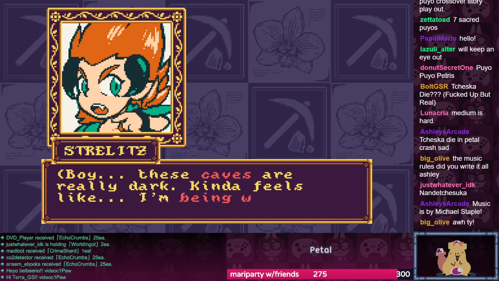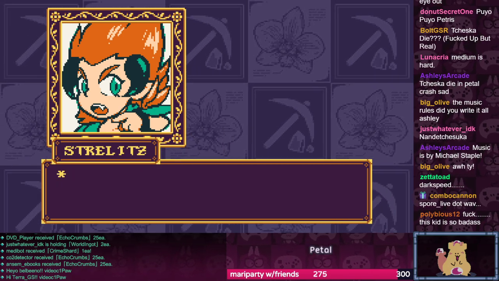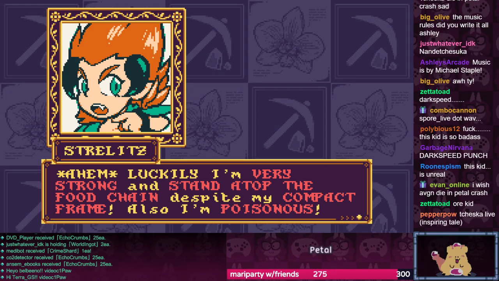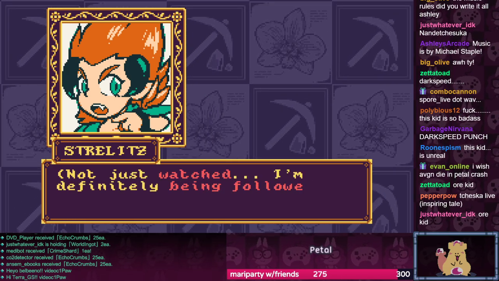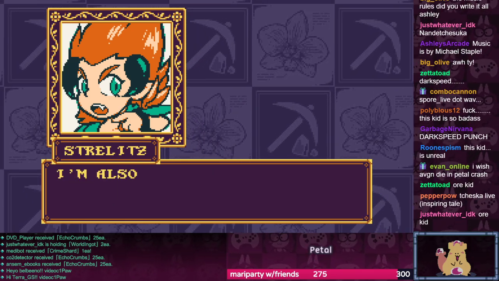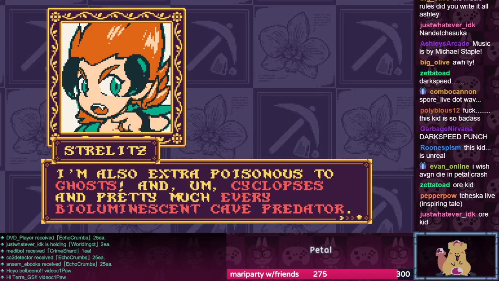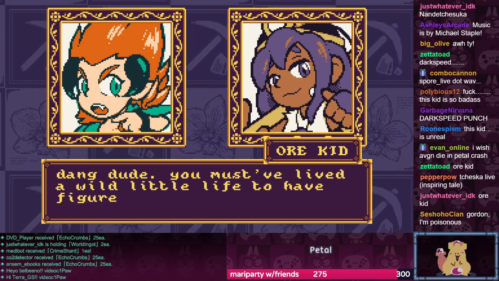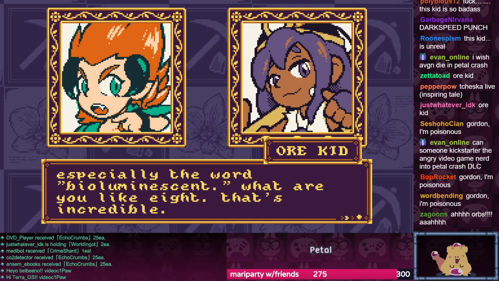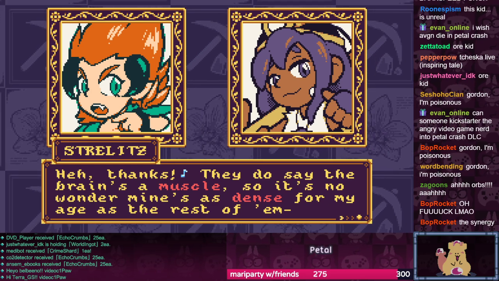Orchid. Boy, these caves are really dark. Kind of feels like I'm being watched. Luckily, I'm very strong and stand atop the food chain despite my compact frame. Also, I'm poisonous. Not just watched. I'm definitely being followed. Wait, what's that glowing orb in the distance? I'm also extra poisonous to ghosts and cyclopses and pretty much every bioluminescent cave predator. Dang, dude. You must have lived a wild little life to have figured all that out. Especially the word bioluminescent. What are you, like 8? That's incredible. Thanks. They do say the brain's a muscle, so it's no wonder mine's as dense for my age as the rest of them.